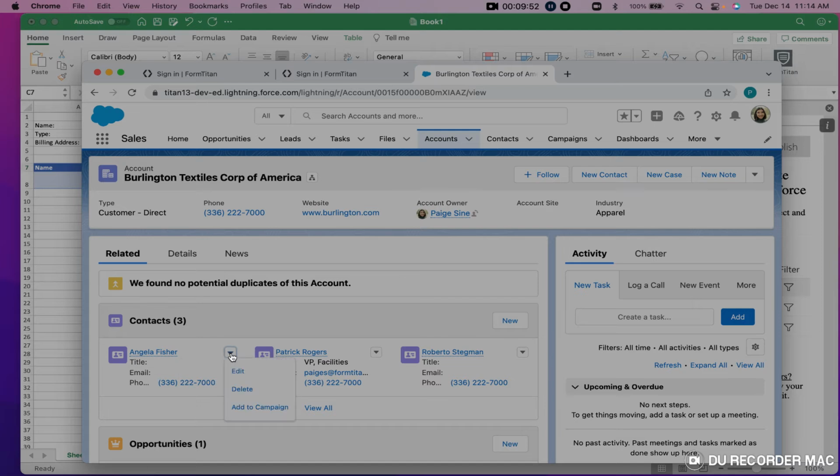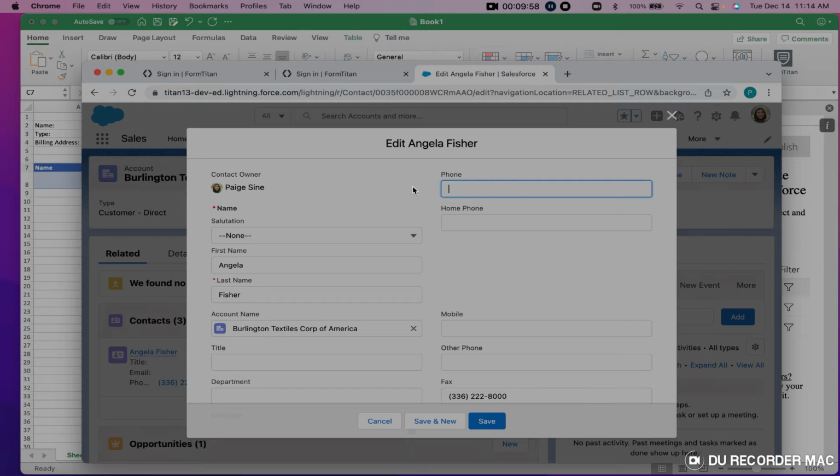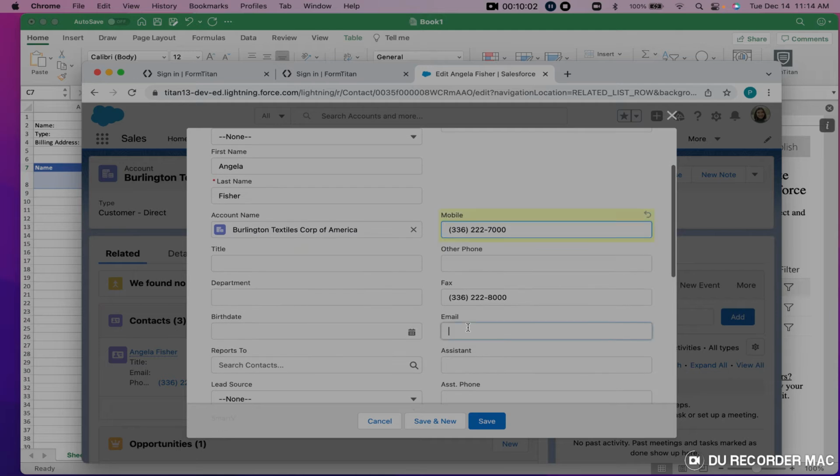Let's go ahead and just add in some phone numbers. So she has, let's add in a mobile number. We'll just copy this one and add it to the mobile. And then email, we'll do angela@burlington.com. Cool, save.